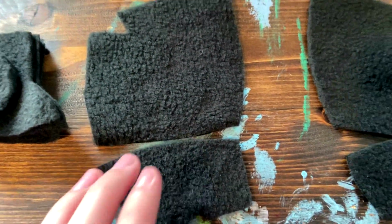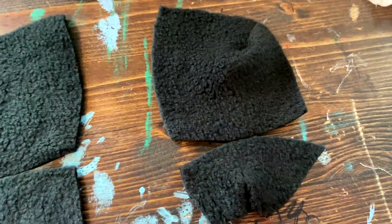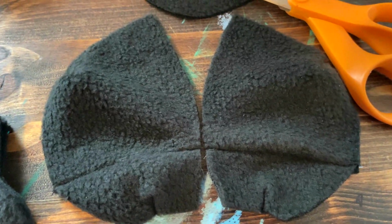Next up, sew up the darts on your bottom and top hair pieces, then they will look like this. After that, sew them together along this bottom curved edge. Now the pieces will look like this.